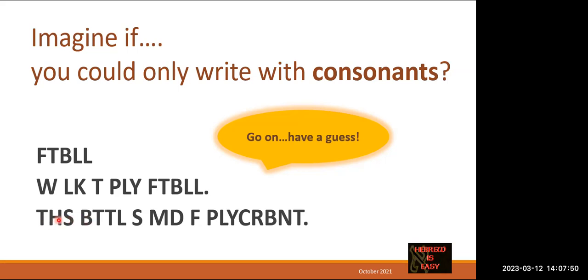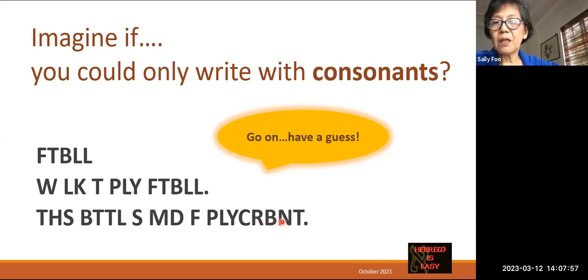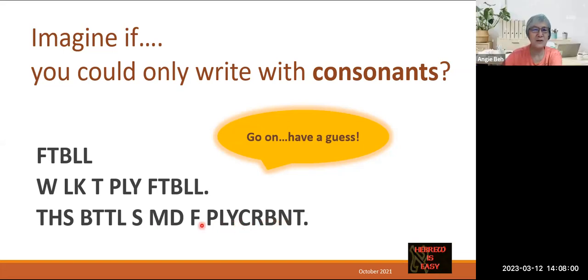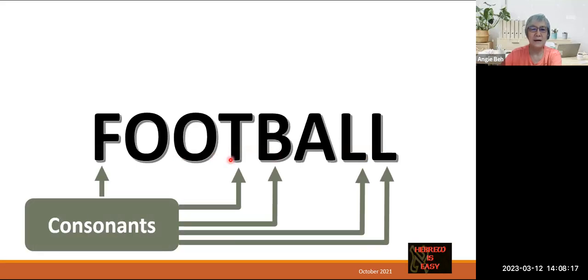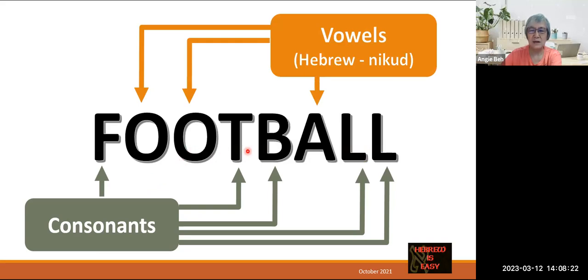Yes, this letter is made from polycarbon. How do you all know how to read when there are no vowels? You are good. That means you know English. If you do not know English, I'm sure that you can't read it out, right? So that's what happened. It's on the word football here. These are the consonants, and then we have the vowels. And in the one I showed you, there are no vowels.